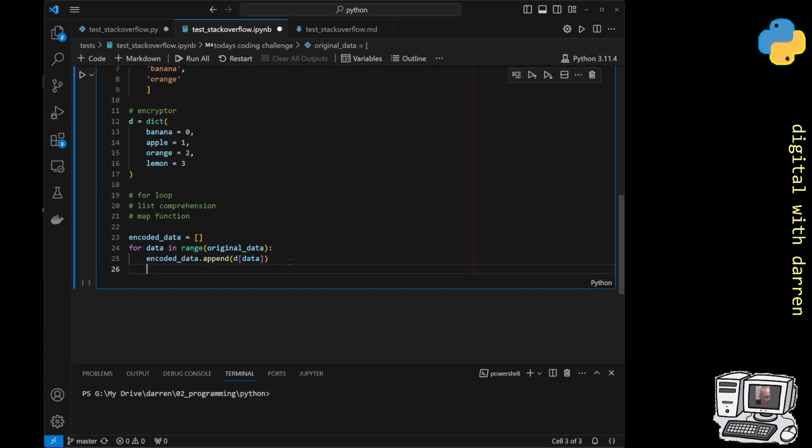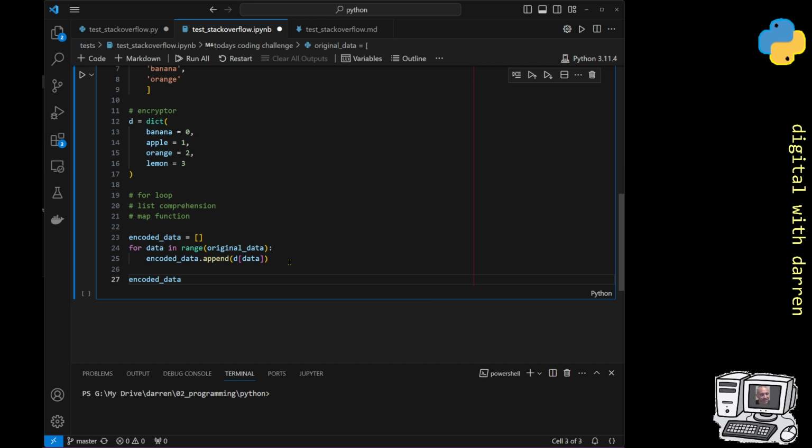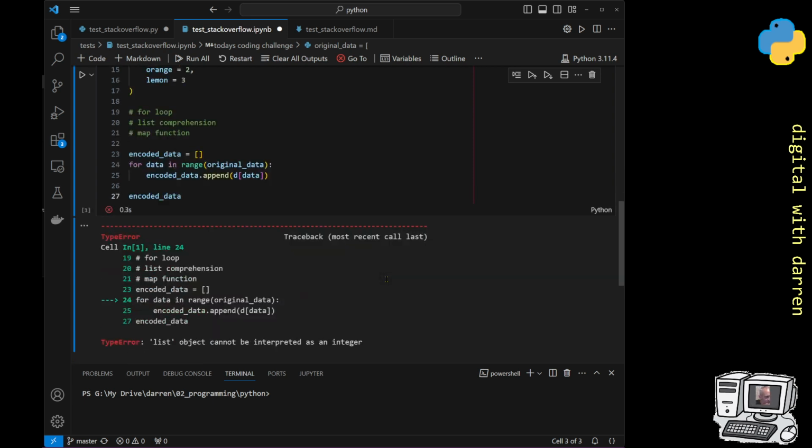So we can actually see this, that it should have actually worked, and we can just do this by typing encoded data here. We could do print encoded data, but there's no need because we're using a Jupyter notebook. So when we run it, we should get, no, we get a type error over there. List objects cannot be interpreted as an integer.